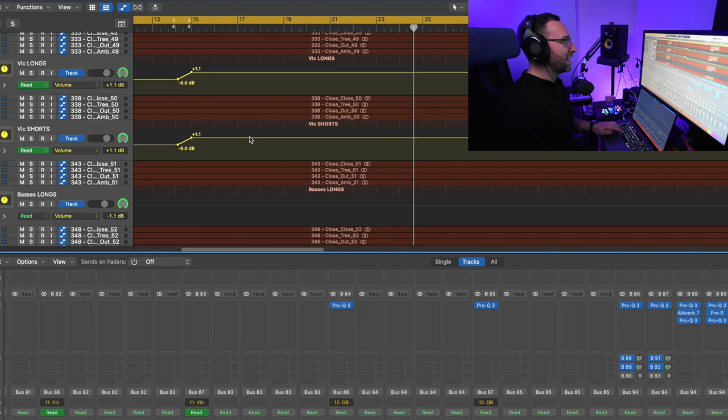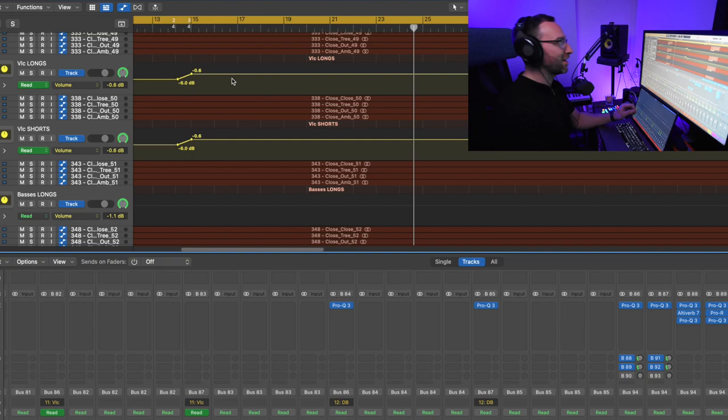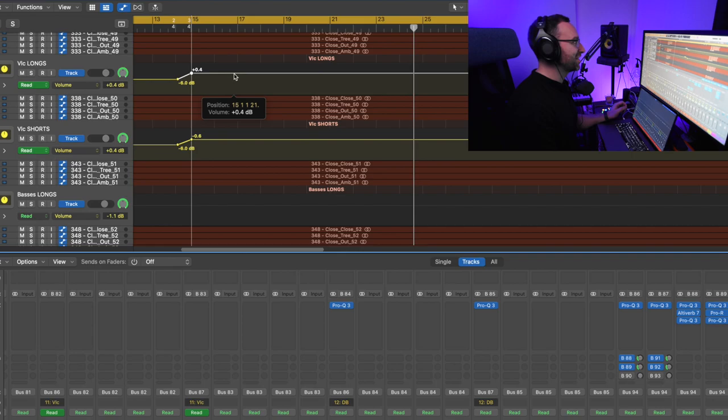What you might notice here is that I've actually grouped my instruments together so that when I make one automation change on, for example, cello longs, you'll notice that on cello shorts, it actually changes as well. And this really allows me to keep track of where things are, particularly when I'm crossing between different articulation types within the instruments. This keeps my sanity for my workflow a little bit better.